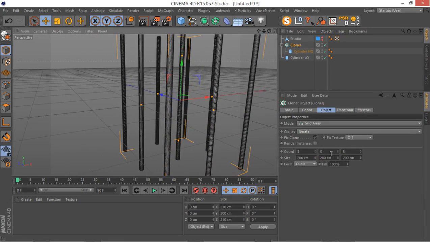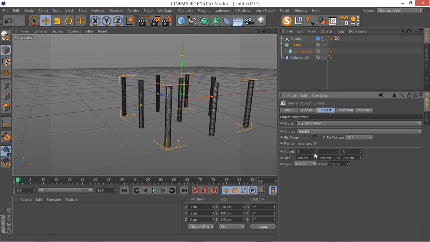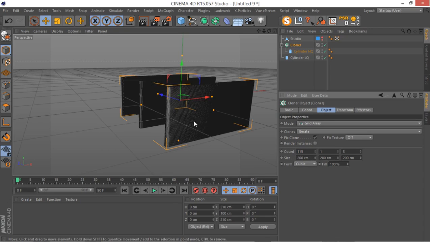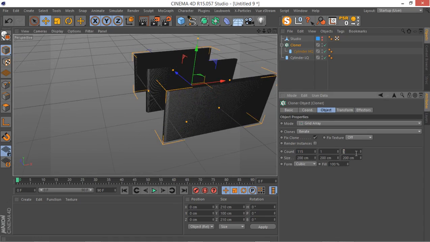The amount in the y-axis should be just 1 row. There we go. Let's go to the counts. I'm going to have something like 115 clones in the x-axis and something like 100 in the z-axis.